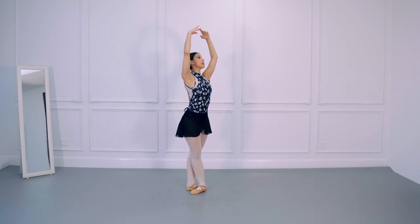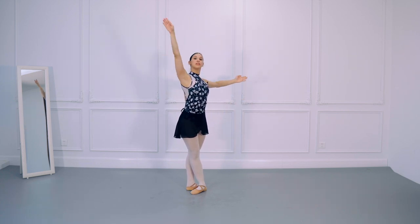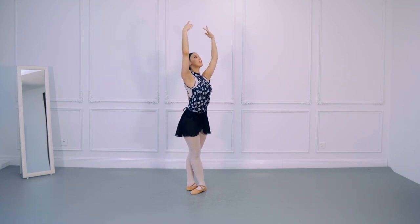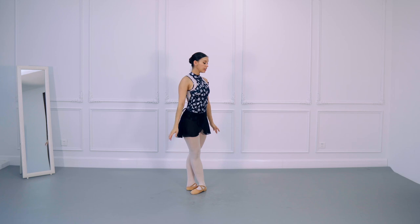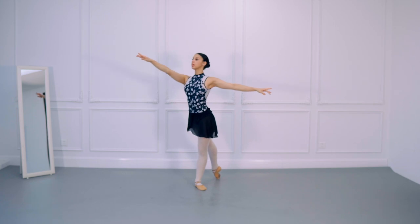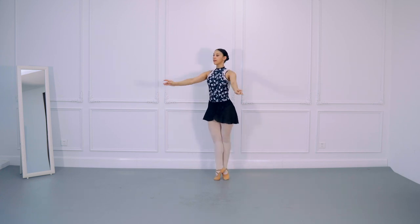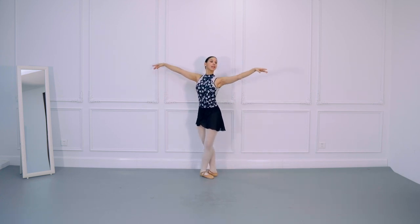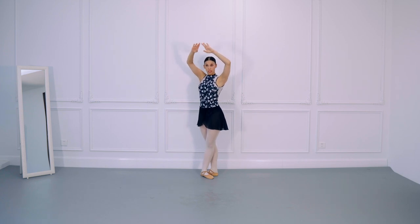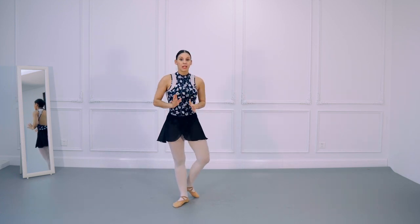And big port de bras in 8 counts. And third position, right hand up first. Change 3, 4, 5 and open. 6, 7, 8. Go. 1 and open 2. And my left arm, 3, plié 4, 5, brush, plié, 6, 7, and 8, and the last big port de bras with a breath in 5th, and the last one, arms en allongé from bras bas. Yep, that's the port de bras exercise.